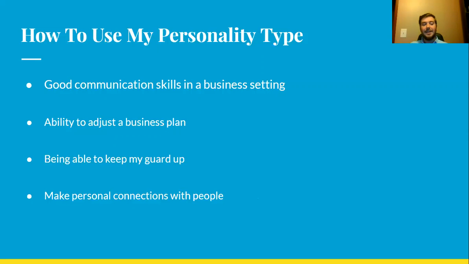So now that I know what ENFPs are and I know how I stack up and now I know how I feel, this is how I can use the personality type to my advantage. Good communication skills in a business setting. This kind of goes back to the leadership style. I think that I can use my leadership ability and make it malleable, to present good news, bad news to whoever needs it, however it needs to be delivered.